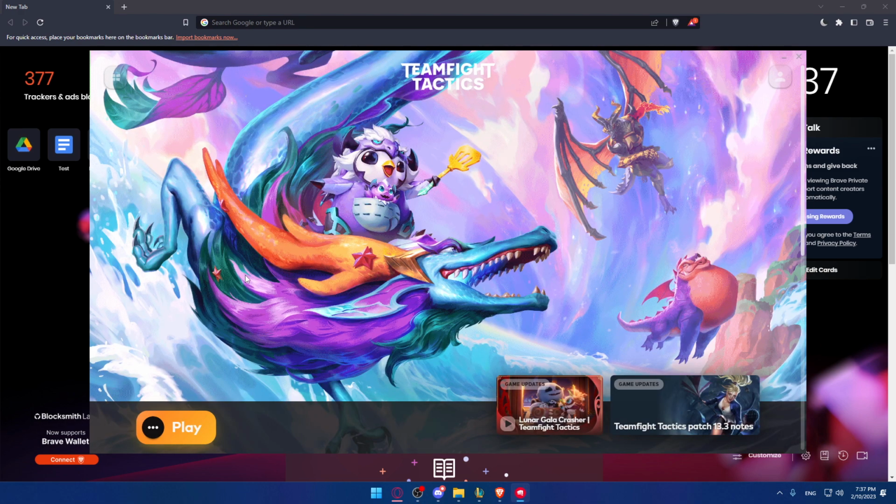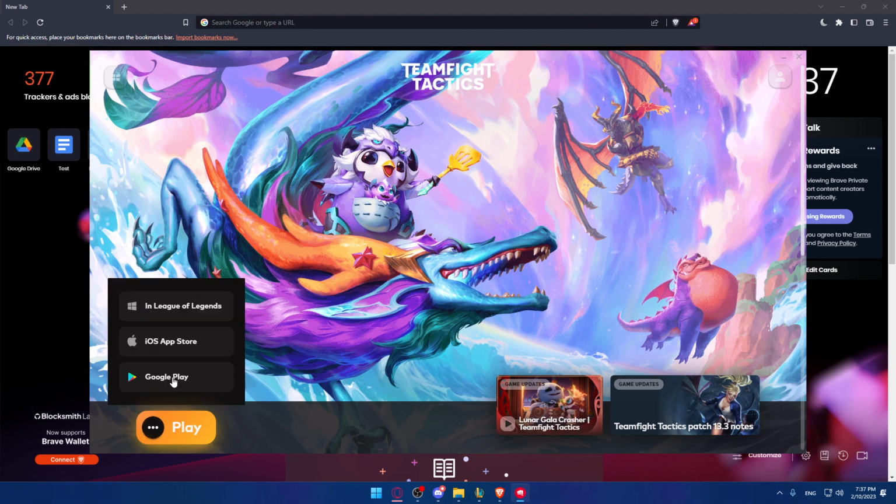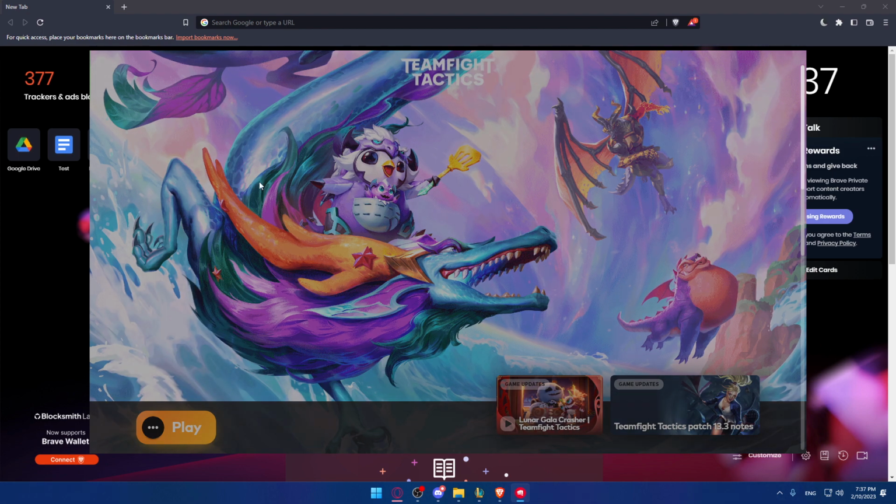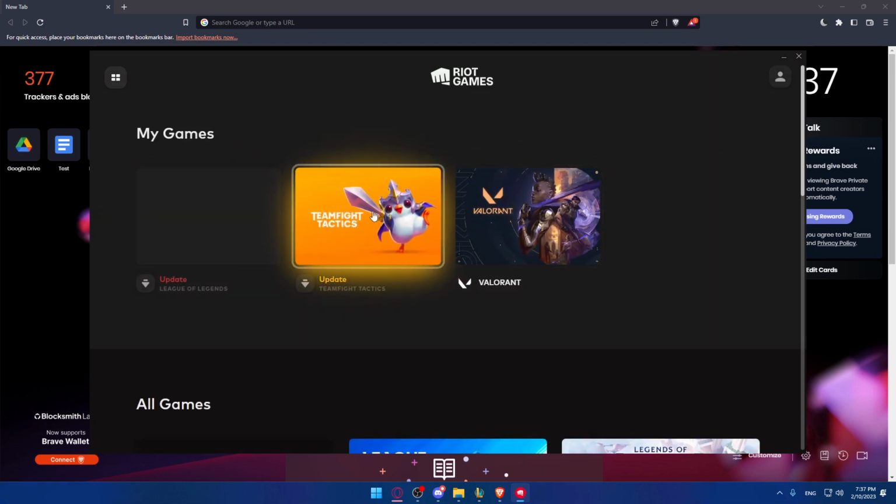Of course, you will be able to install it on your phone if you want, on Android on Google Play, and of course on iPhone on the App Store, and of course if you want to keep using it here or play it on your PC, League of Legends games on Windows or even Mac. So once you download it, you'll normally find this here in your games, so make sure to just go and click on it to open it up.